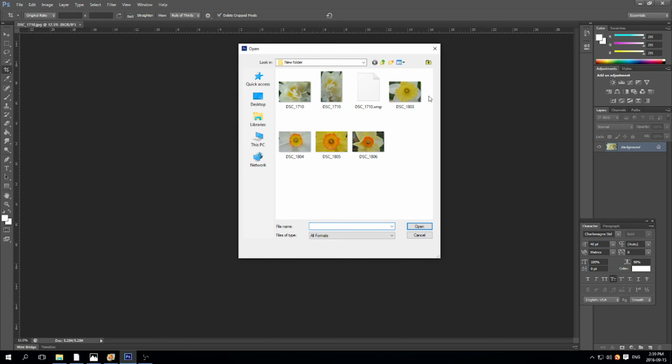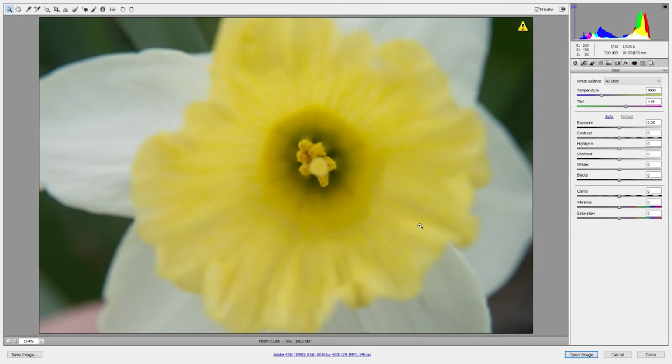So I'm going to open up my next little daffodil flower and see how it looks. This actually isn't a great photo. So I'm going to give me a little bit more contrast and really see if I can get some clarity going. As always, the highlights tend to blow out a little bit on my camera. So if I bring them down and then pull up the whites, then we get more clarity around everything, and the whites sort of really seem to pop a bit more.